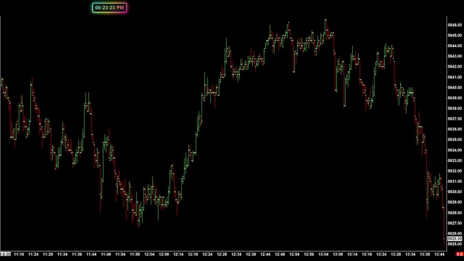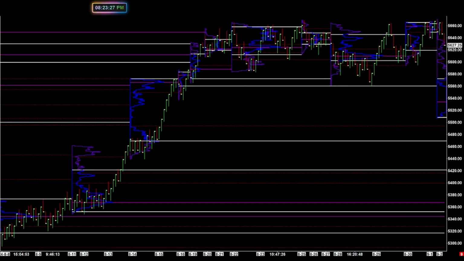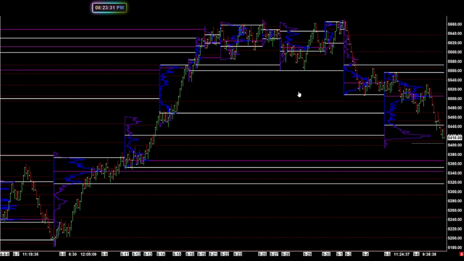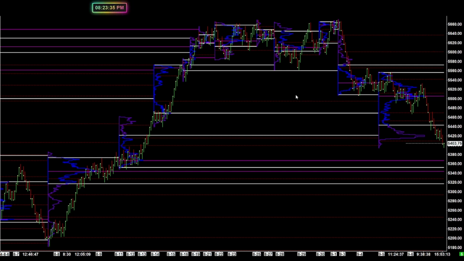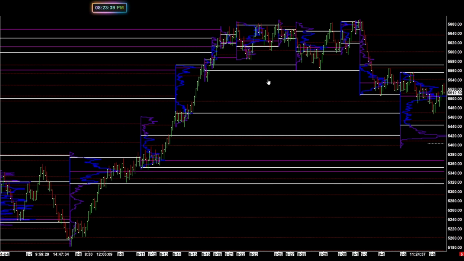Let's see. Yeah, I mean, that's pretty much it. I don't have much else to say about this. It worked out nicely. I like taking these trades a lot. They just don't come around very often. The last time I took an option swing trade was like several months ago.